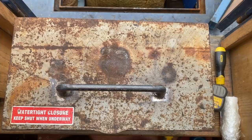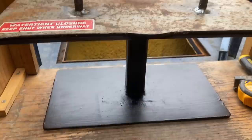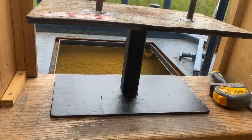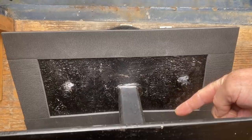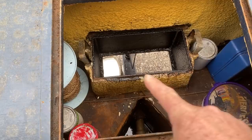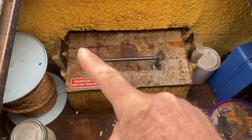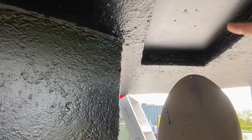So this was the lid to our weed hatch, and that was all there was to it. What we've now got, we've had this post put in, and the, I don't know what you'd call it, baffle plate put in at the bottom, so it seals top and bottom. And we've got some nice new sealing tape all around, which will seal against the lip of the weed hatch box there. So that's all that in position, just the locking bar to put in, which I shall do in a moment. And as we can see underneath now, we haven't got the big gaping hole.